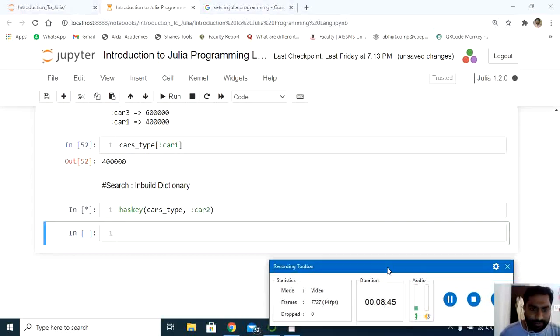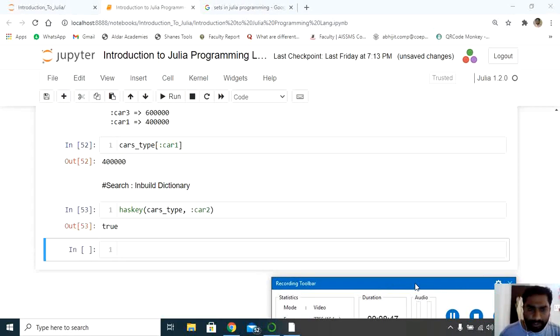While searching, it gives me the result as true or false. That means the car2 key is available in the variable called cars_type here.